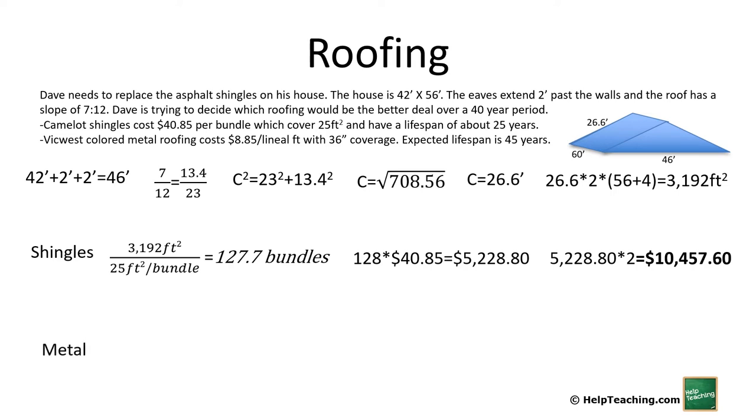So let's compare that to the metal. For the metal, we're going to think how many sheets we need. So 56 feet long plus the 4 feet, 2 feet for each end, gives us the length of the roof. We're going to have to get it covered with sheets. Remember, each sheet is 3 feet wide. So when we take 56 plus 4, which is 60, divided by 3, we get 20 rows. So we're going to need 20 rows of sheeting. So 20 rows of metal. Each row is 26.6 feet long, and then there's going to have to be two of those because we have two sides to our roof. It comes to 1,064 lineal feet of roofing.